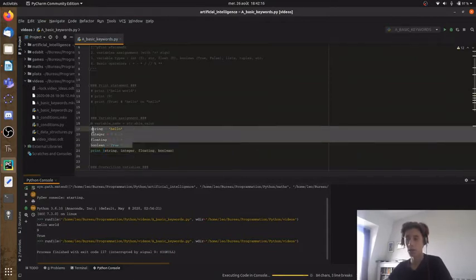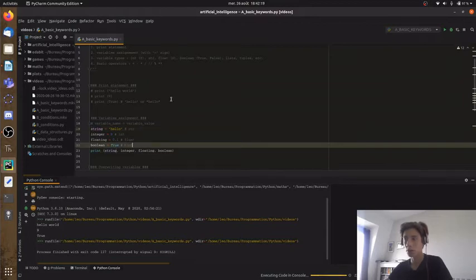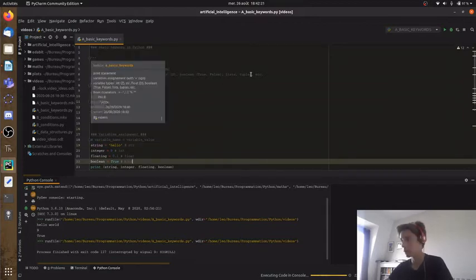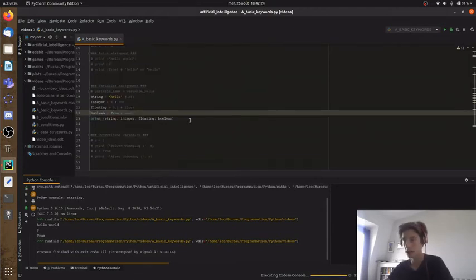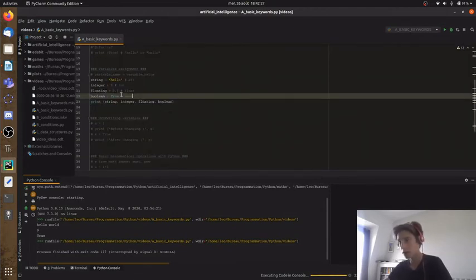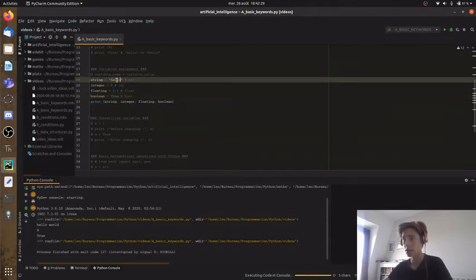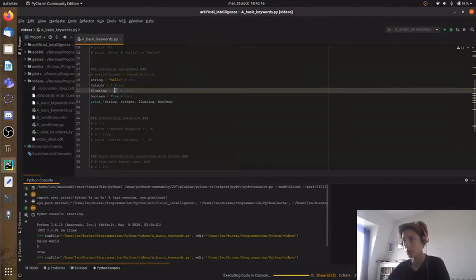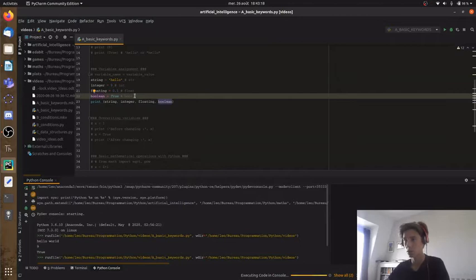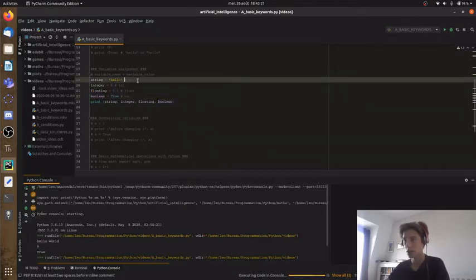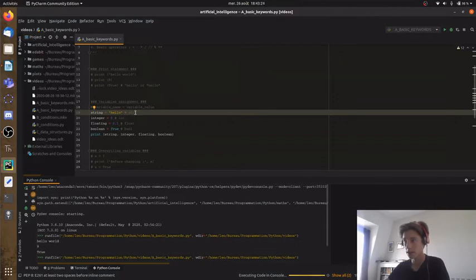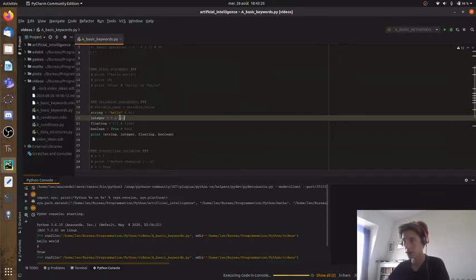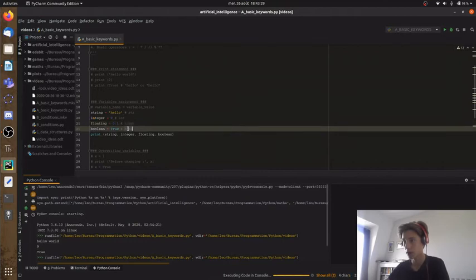So the basic ones, the ones we'll go through for the moment, as I said at the beginning of the video, we'll go through lists, tuples, dictionaries, and other data structures later on. So here the type is string, so never use the string keyword. We assign to string the value hello, integer the value 9, floating the value 0.1, and boolean the value true. And the keywords associated with each of these types are str for string, int for integer, float for floating, and bool for boolean.